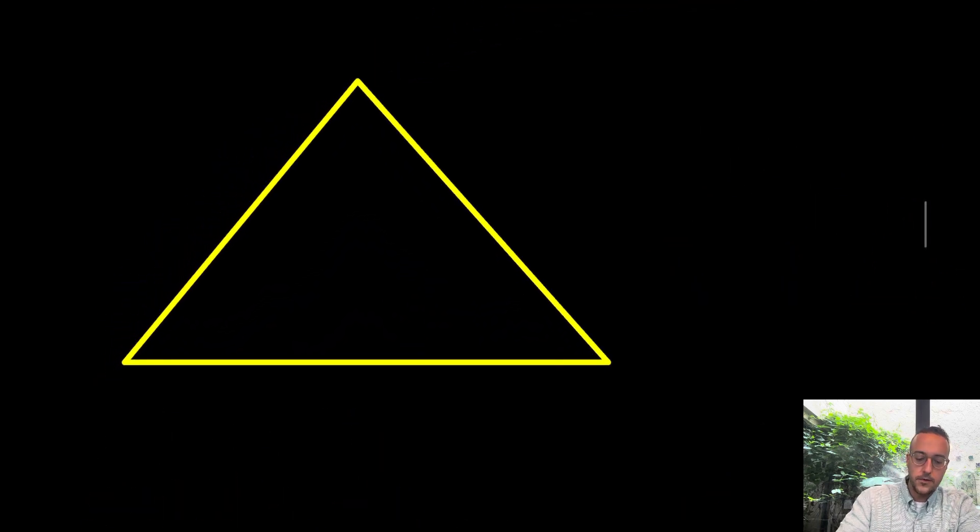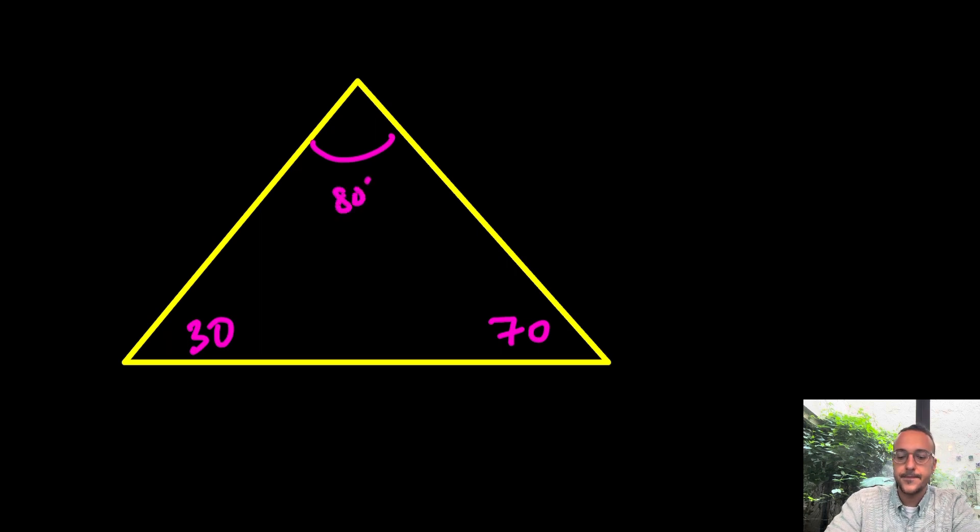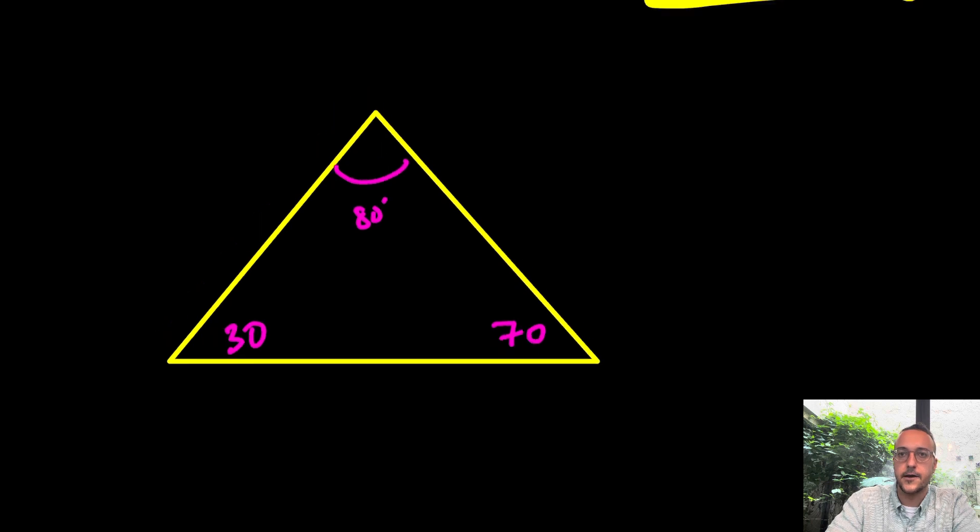First of all, what are the rules? Well, the first rule is, what do the three angles in a triangle have to add up to? They have to add up to 180. In other words, if this was 30 and this was 70, what must this last angle add up to? Of course, it must be 80 degrees. They all have to add up to 180 degrees.